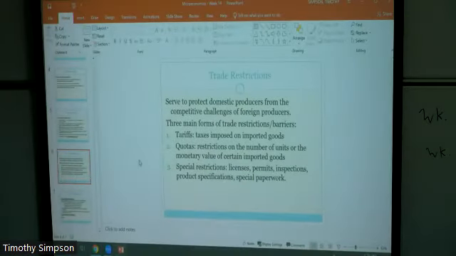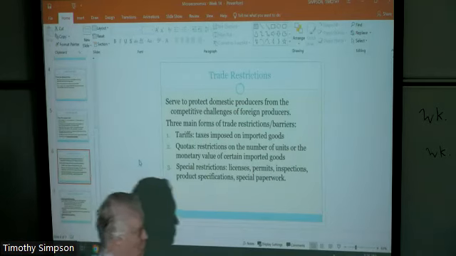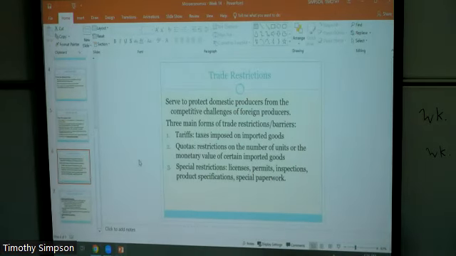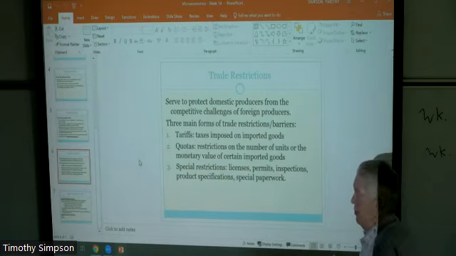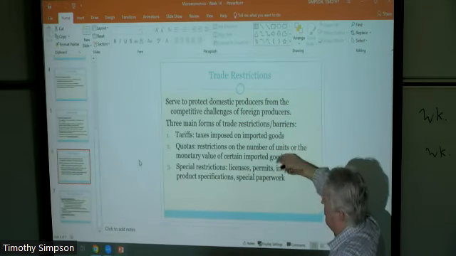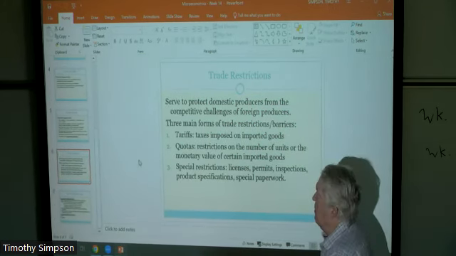When we talk about nations imposing trade barriers, it's usually a way for countries to protect their domestic producers from the competitive impact of foreign producers who want to send their goods into a country and compete against domestic producers. Sometimes they can do it at a lower cost and sell at a lower price, making the domestic producers less competitive. As a result, countries, really the government, impose taxes and restrictions. These are simply governmental actions.